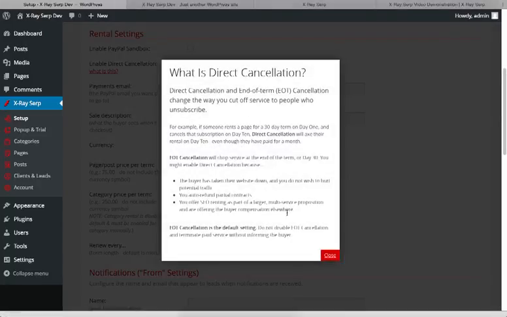I don't recommend doing that because if somebody's paid for a full term, unless you're giving them a partial refund, they're going to be really ticked off if you cut them off and still keep all of the money.